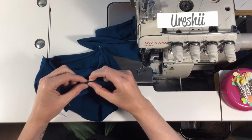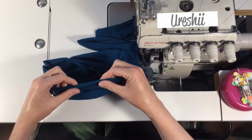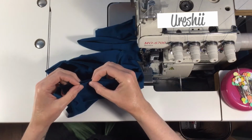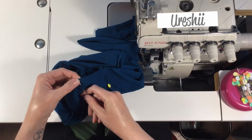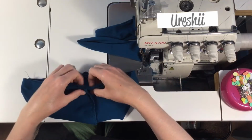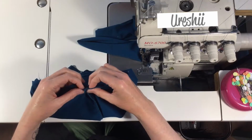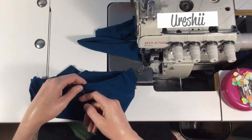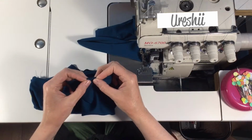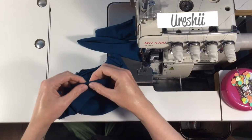And the larger the garment is, the more tricky that is. So it's good that I have a tiny pair of underwear here to show you, but it just means more time. Okay, so on the other side again, I'm pulling the whole side equally apart and pinning the side seam. And then again at the front. And at the back. And then I'm going to stitch on the waistband.